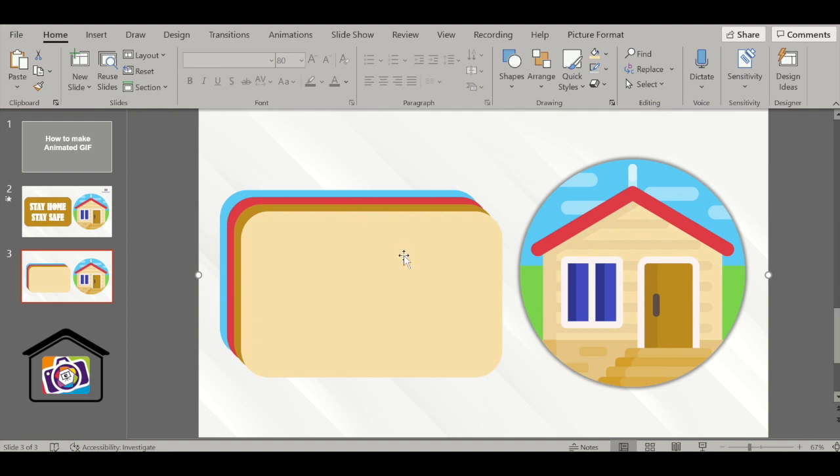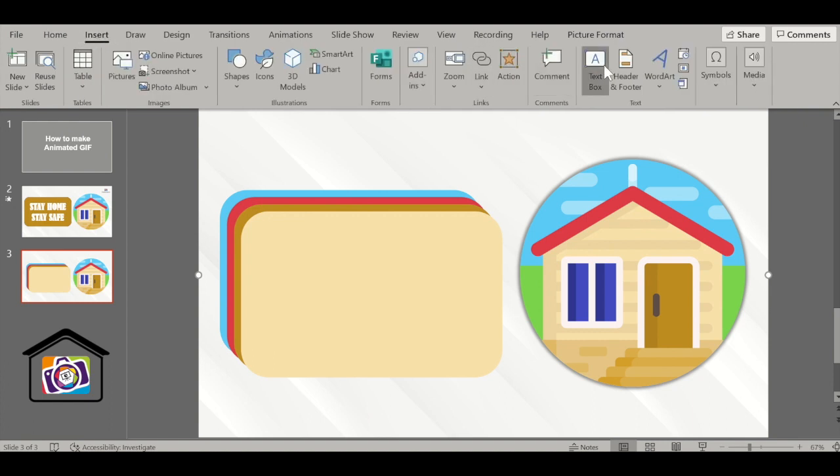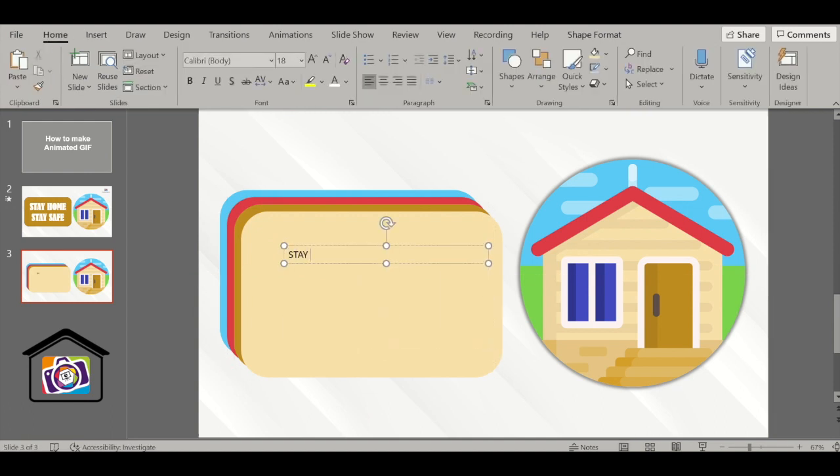All right. Now we need to insert a text box. Let's go ahead and insert a text box. Place it here. Type in "stay safe, stay home".